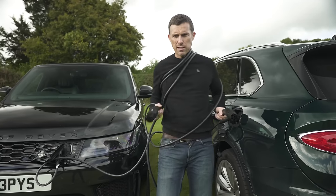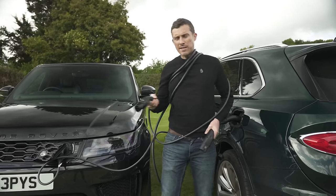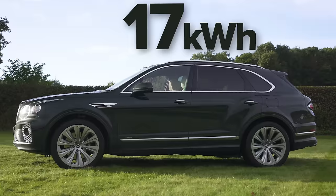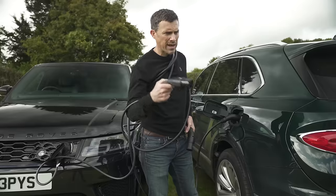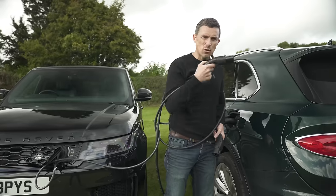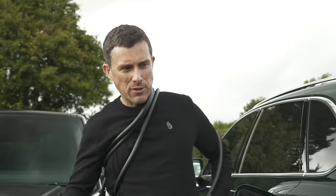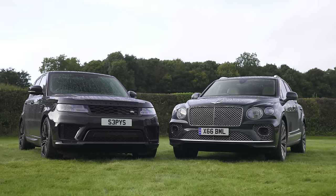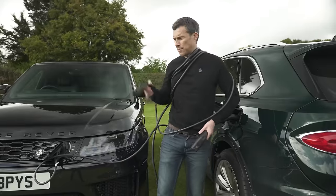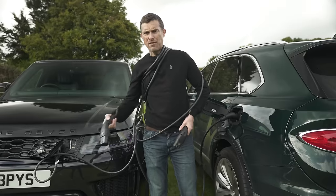To make the most of these cars' hybrid capabilities you need to regularly plug them in. The Range Rover has a 13 kilowatt-hour battery pack; on a 7 kilowatt charger it takes 2 hours 45 minutes to fully charge. The Bentayga has a larger 17 kilowatt-hour battery, yet charges quicker at 2 hours 30 minutes on a 7 kilowatt charger, and both achieve the same 25 miles of electric-only range. Adding batteries and motors makes these cars heavier — the Range Rover hybrid is about 2.5 tons (200 kilos heavier than the straight-six), the Bentayga 2.6 tons (200 kilos heavier than the V8).